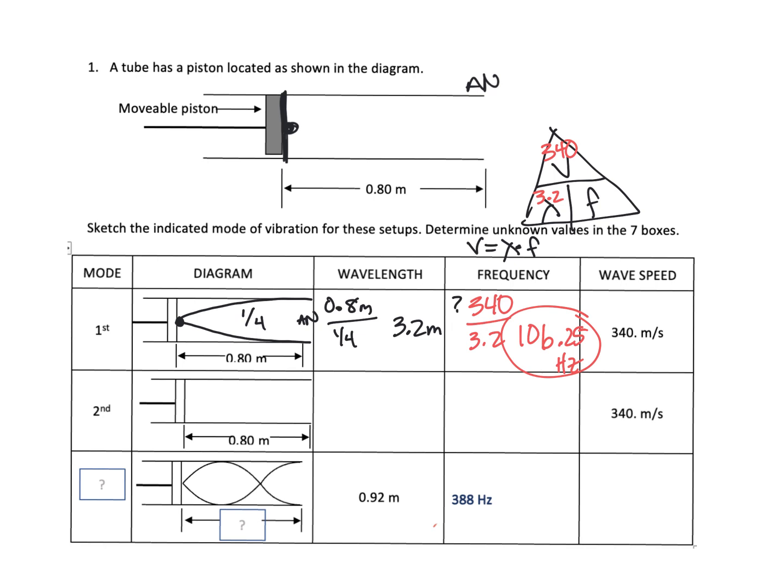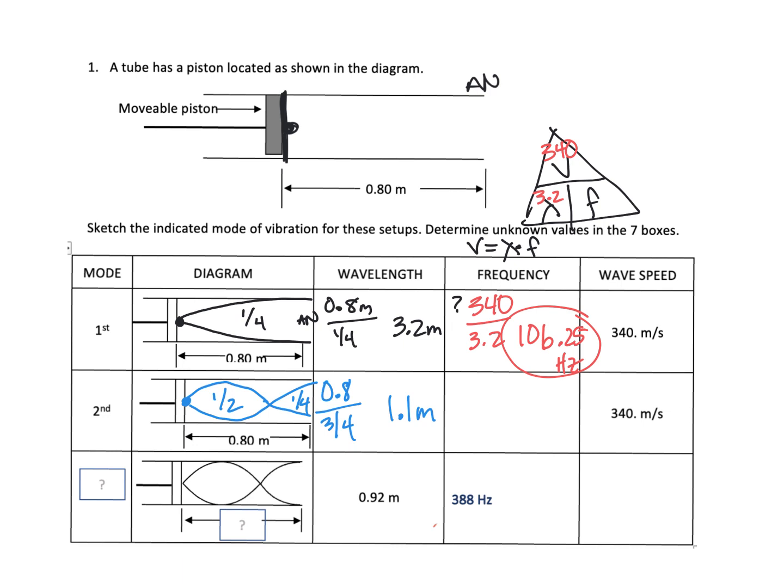Now if you use your notes for the second mode, we're going to add one more node in there. So we're going to have a wave pattern that looks something like this. This is a half of a wave. This is a fourth of a wave. So we have a total of 3/4 of the wave. The tube length is still 0.8, but now we're going to divide it by 3/4, so we get the wavelength by doing 0.8 divided by 3/4, or divided by 0.75. Which gives me a wavelength of, I got 1.066667, but I'm going to round it up to 1.1 meters.